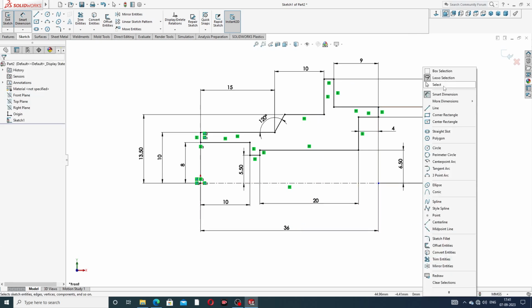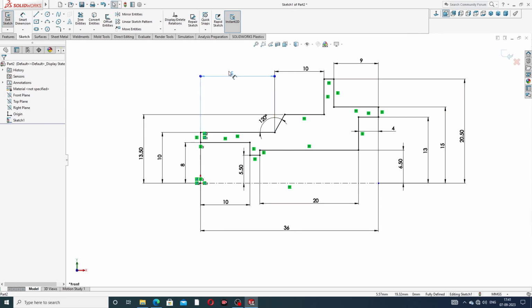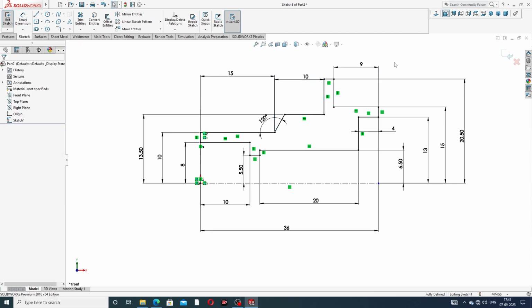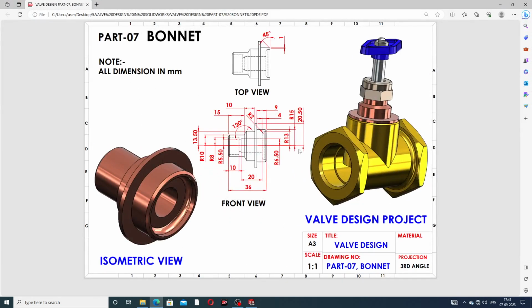All dimensions are looking perfect. This is a perfect drawing here: 13.5 millimeter, 10 millimeter, 8 millimeter, 5.5 millimeter, 10 millimeter, 20 millimeter, all is perfect.